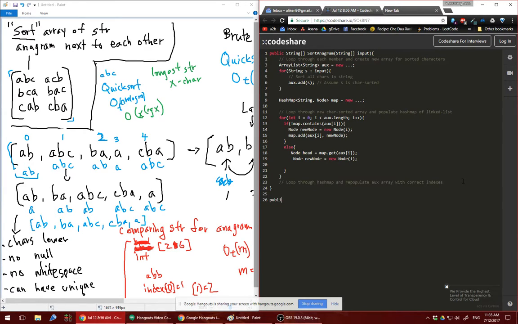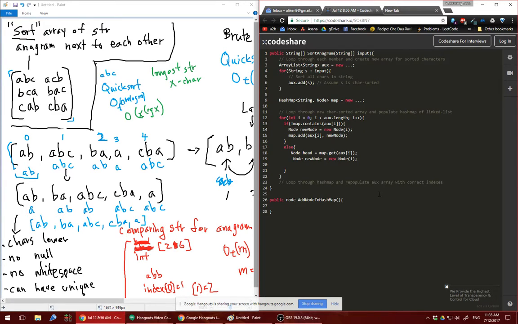I see. So yeah, for example, if you're saying add to that bucket, right? Because that's essentially what it is. It's a bucket.